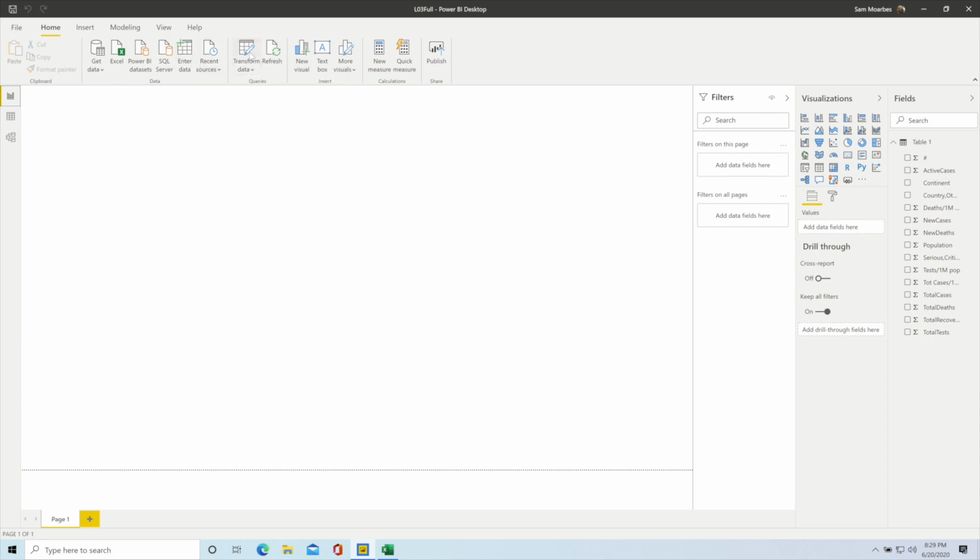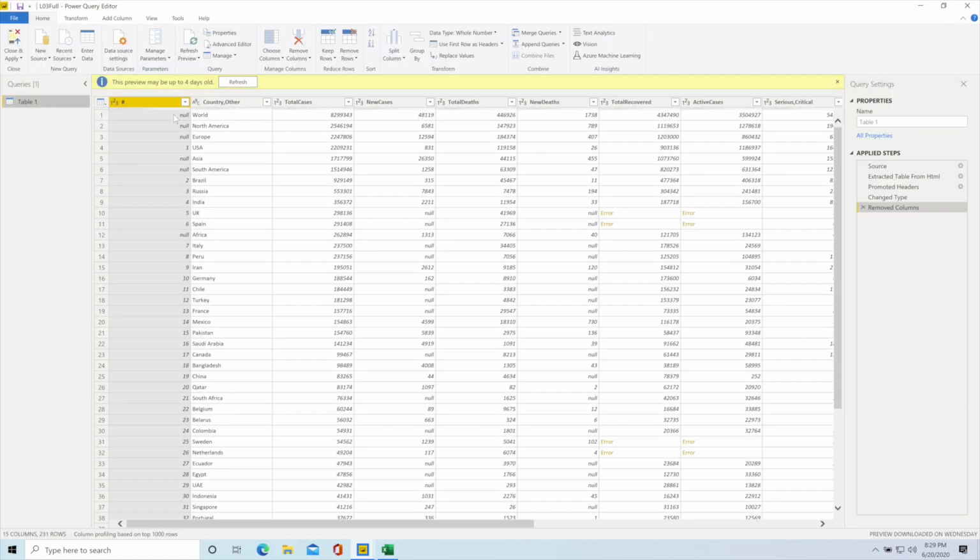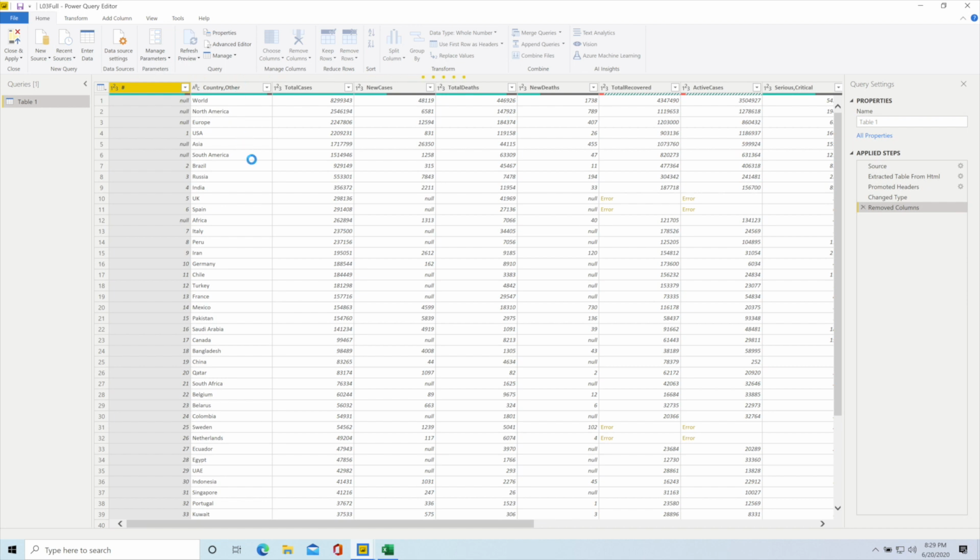I'll choose transform data and you see that Power BI is telling me when the last time I refreshed this data was. So this data is 4 days old. I can say refresh. And what's happening now is that Power BI will go to the internet, connect to the website and get new data. Okay, now that the data is refreshed, I have a fresh copy.